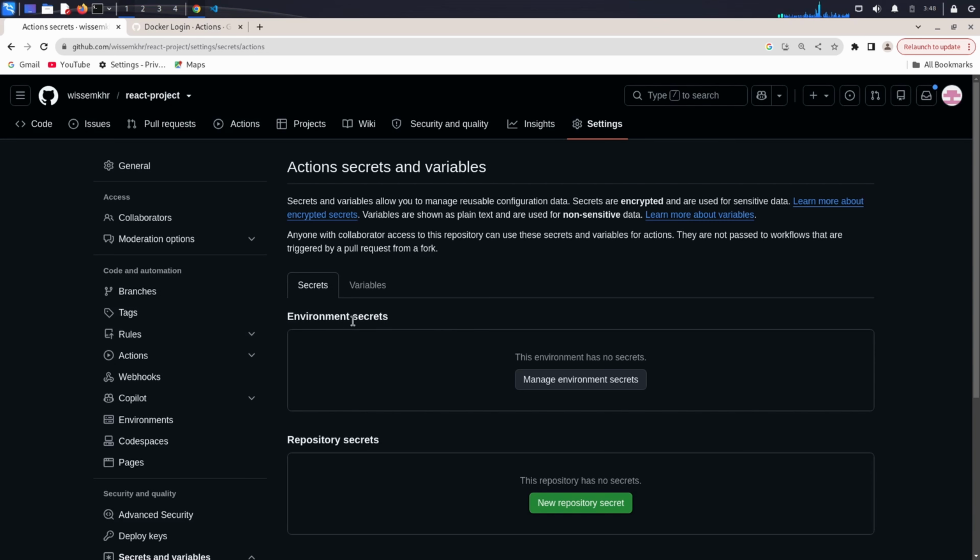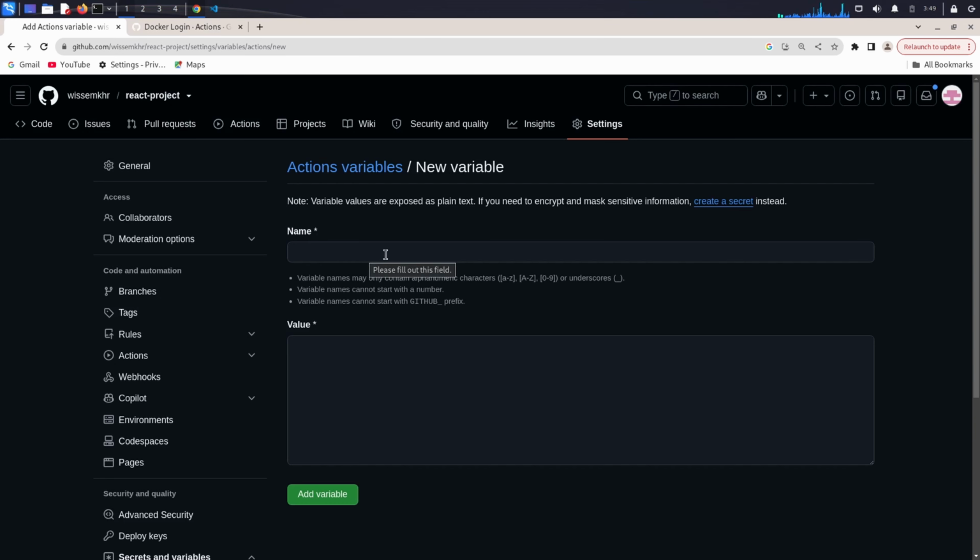So here we find two options to create variables and secrets. We can create them either at the environment level or at the repository level. In our case here, we will create the variable and the secret at the repository level. First of all, we will start by the variable. So we click here on New Repository Variable.